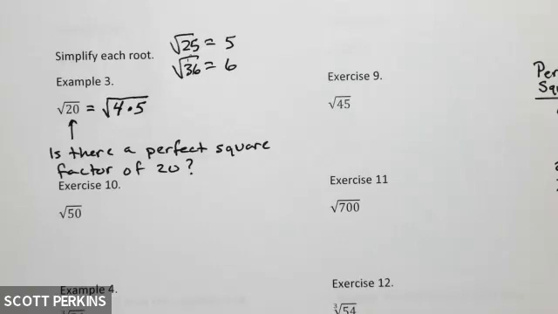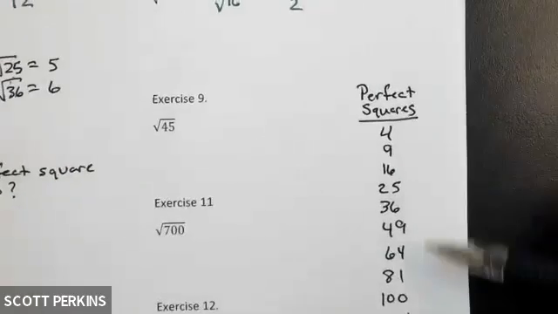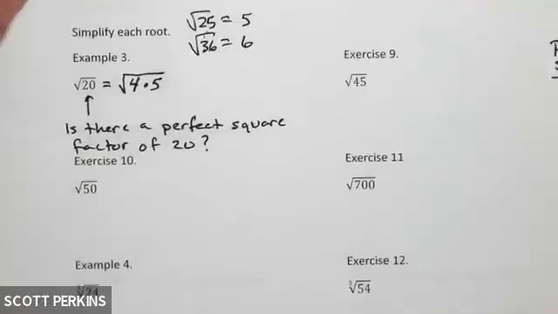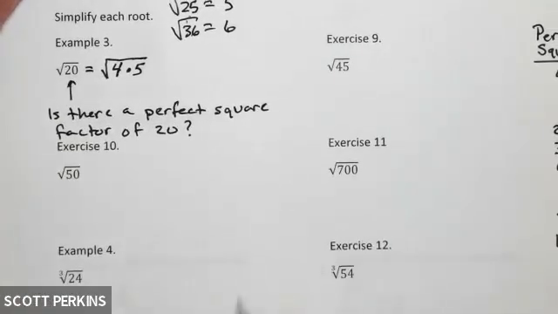Now you might be thinking, why did you pick 4 times 5? Why didn't you pick 2 times 10? Are either 2 or 10 on this list? No, 2 or 10 does not do me any good. You have to pick something that's a perfect square. And then what we're going to do, and again, once you get good at this and you've done several of them, you don't have to write this step out.